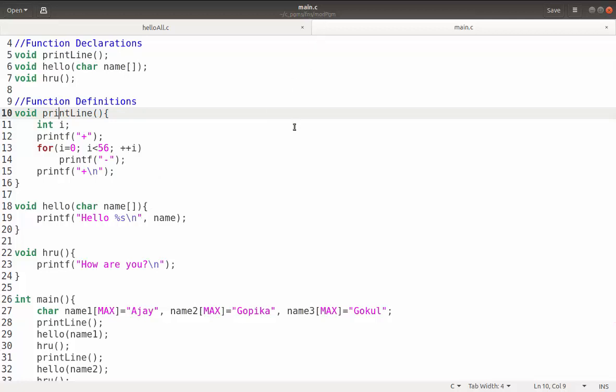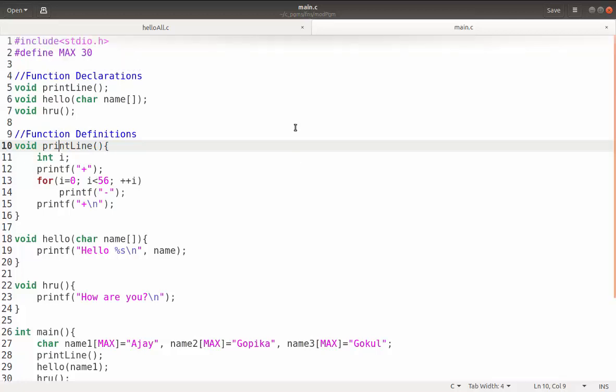If we want to allow other programmers to use our functions in their programs, we have to write header files for that. Now we will see how we can write header files and how we can accommodate our functions inside those header files.